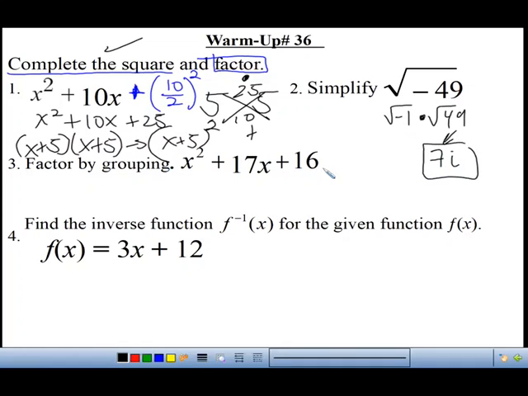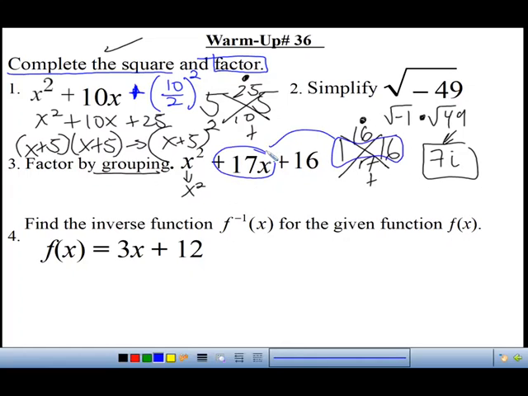Number three, factor by grouping. 16, 17. Product of 16 that add up to 17. 1 times 16. All right. Now I can't write the shortcut because they're asking us to do it by what? By grouping. So that means I need to rewrite this. I bring down the x squared. Instead of 17x, we need to bring down these two. That means 1x plus 16x. Then at the end, I bring down the last term plus 16.